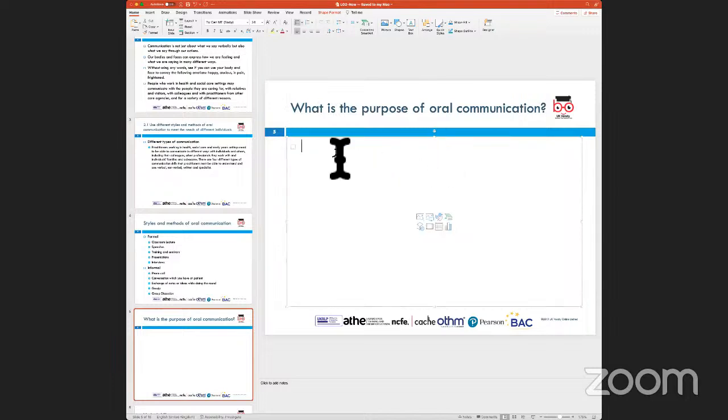So if I'm a nurse, a healthcare worker, a healthcare assistant, a doctor, a consultant, or a clinical nurse or a practice nurse, I would want to know the purpose of my oral communication. One of the first things you think of, before you even give out any information, is how you would create a bit of background for what is to be communicated to a patient. One of the things you will do using oral communication is build rapport. That means you're going to build a rapport with the individual that you're going to speak to.